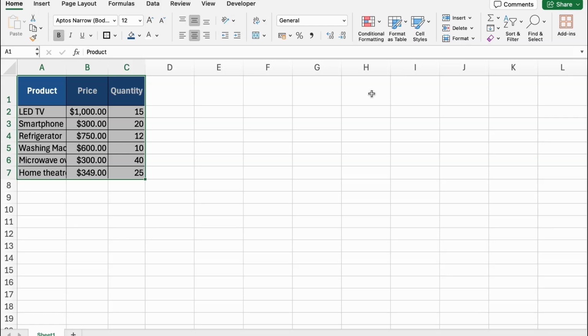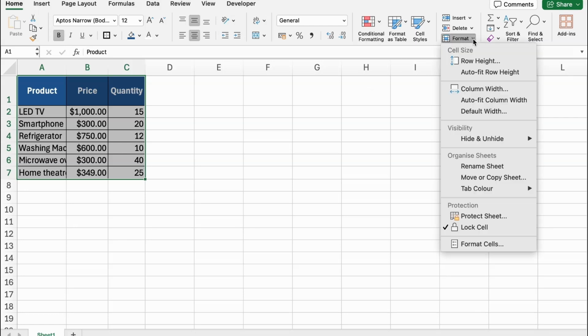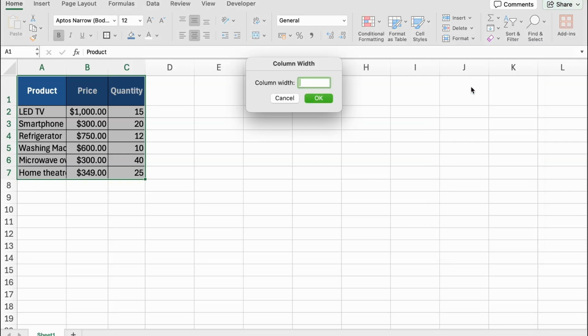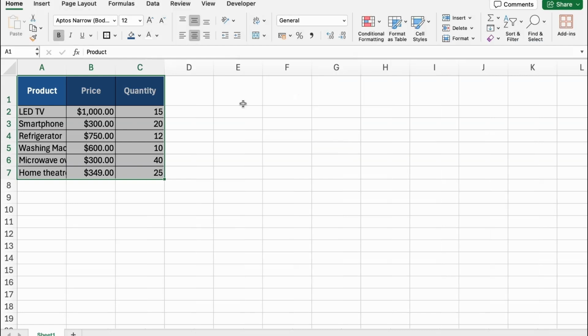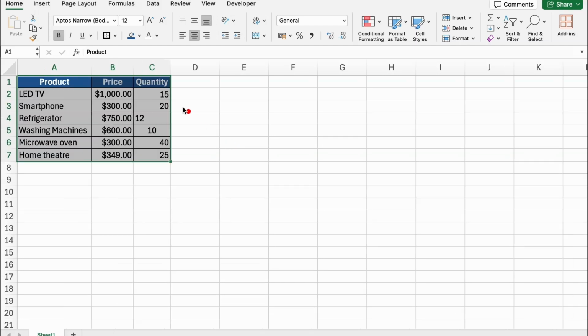We can also enter custom column width value to increase the column width as required. To do this, we need to select the option called Column Width from the Format option in the ribbon. A dialog box appears where you can enter a number which indicates the column width size. Let us enter 10 and see the changes. The column width has increased minimally. Now let's look at the data in column C. Notice that values are not aligned with each other.